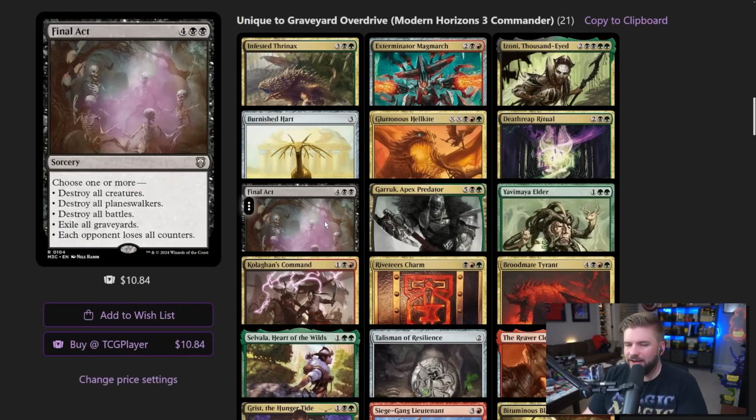Final Act isn't as good as I think it reads. It's mostly just going to destroy all creatures and exile some graveyards, but you can't choose to not exile your graveyard, and that sucks in this deck. So Final Act, there's like a mode we can't even use on here. The last mode is unusable basically all the time. Destroy all battles, also unusable. 6 mana, destroy all creatures, all planeswalkers.